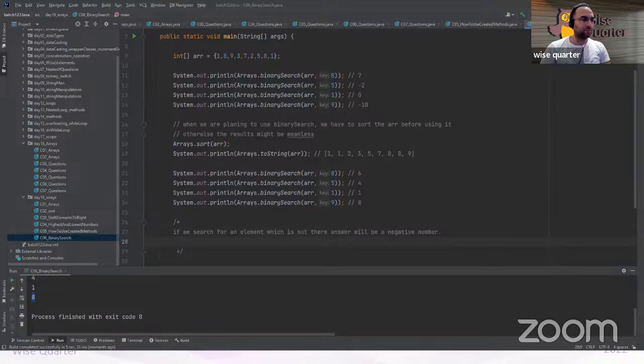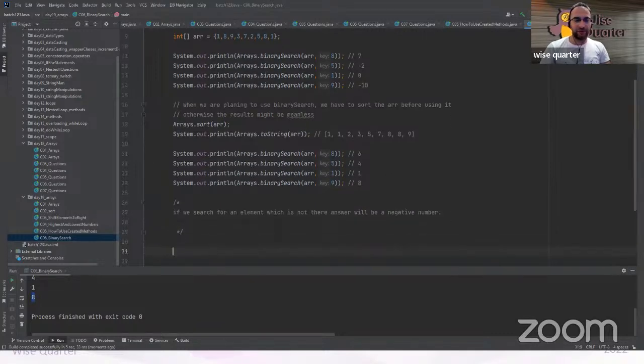But there will be a number there. Let me show you, then I will write the explanation. I will search for -3. Arrays.sort, binary search, sorry.